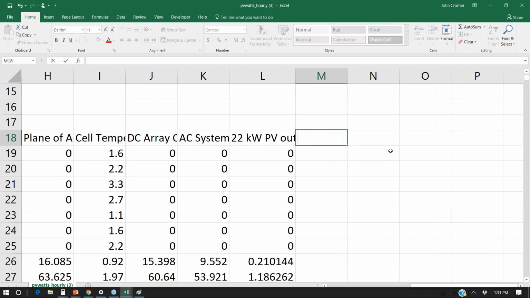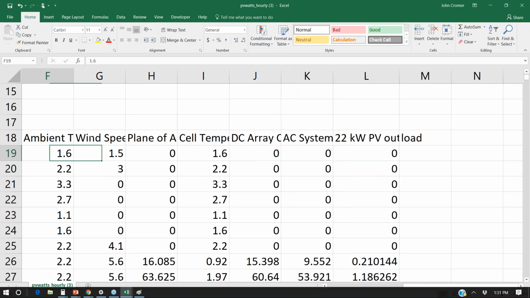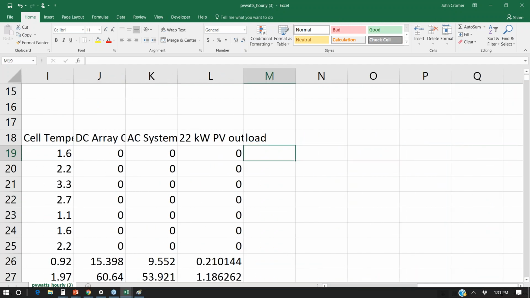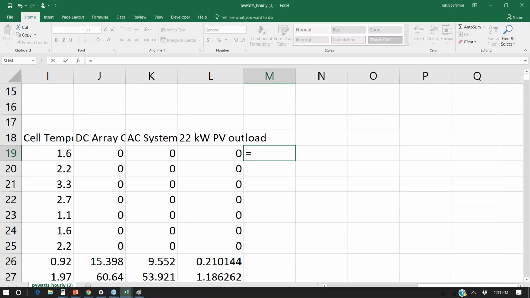And then on that point, we say, okay, what size of battery, or what's our load? We have our daily kilowatt hours consumed, where we're consuming 48 kilowatt hours a day. And now our PV Watts is broken out by hours of the day. So you could assume an average load of 48 kilowatt hours a day divided by 24.